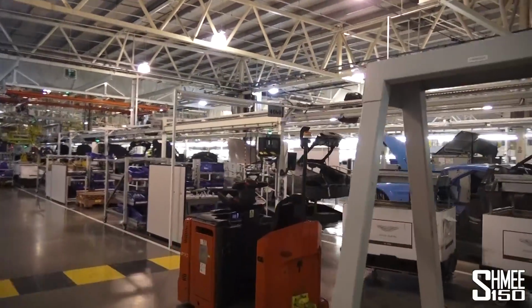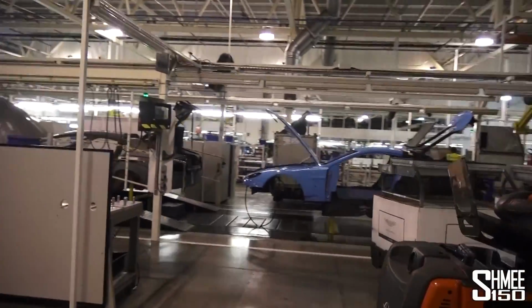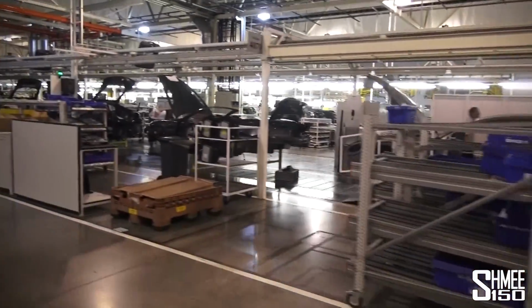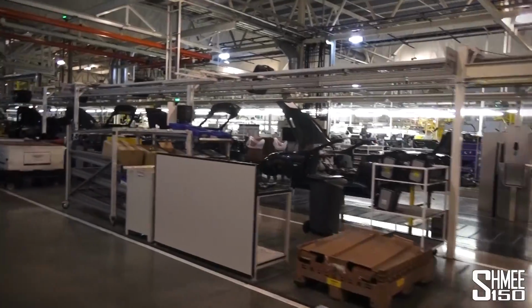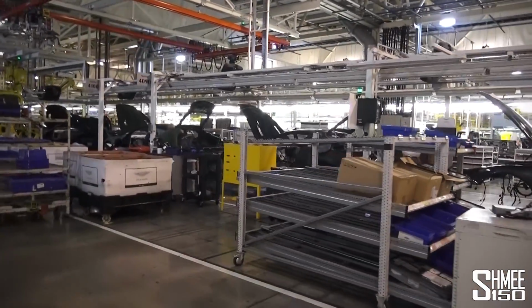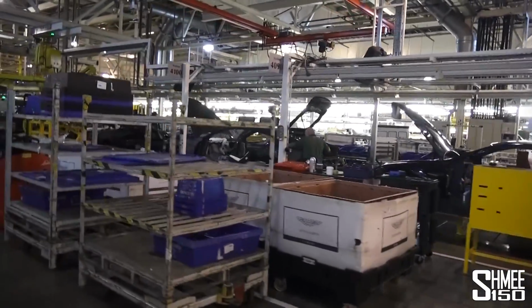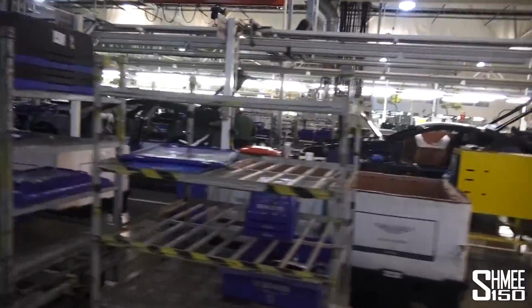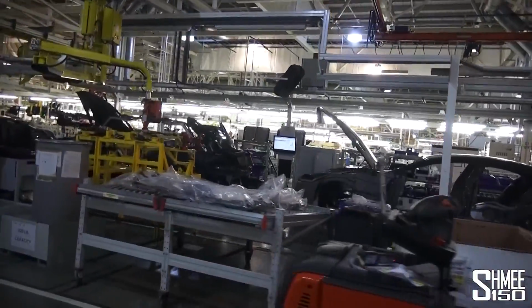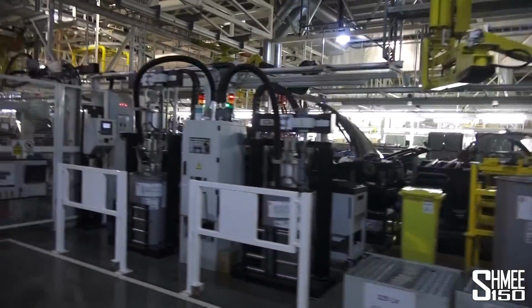And I'm going to keep coming up just so we can spot what's happening to the various cars as they go through the different stages, what parts get installed and set up. They're on break at the moment, if you're wondering why there's not too much activity going on, but this is quite a cool thing to have a look at and spot the cars and wonder what we are looking at this stage. In fact, I'm just trying to work out in my mind if there is any way to tell a GT8, but I don't think so.